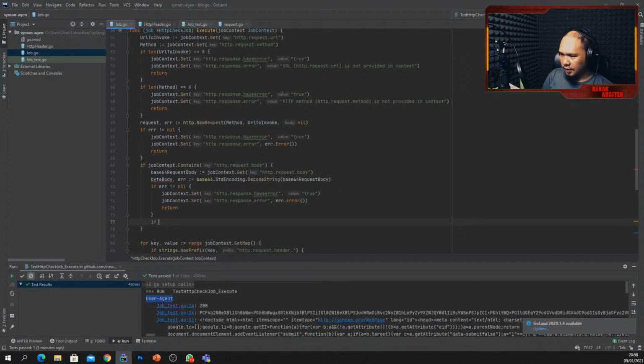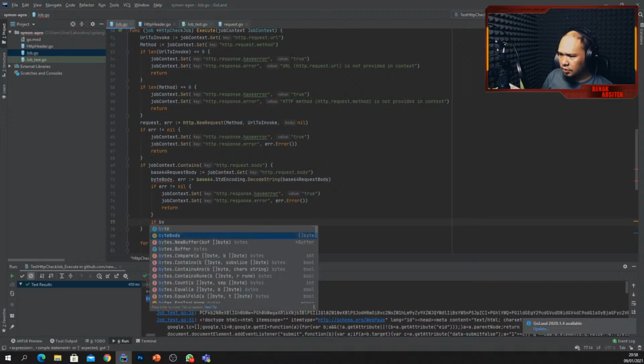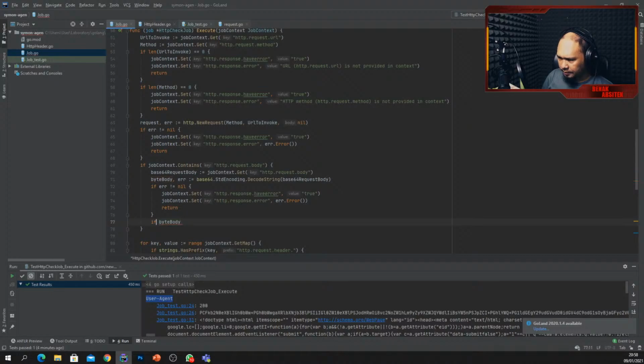So if the byte body, sorry, the length of the byte body is bigger than 0, then we put the body into the request.